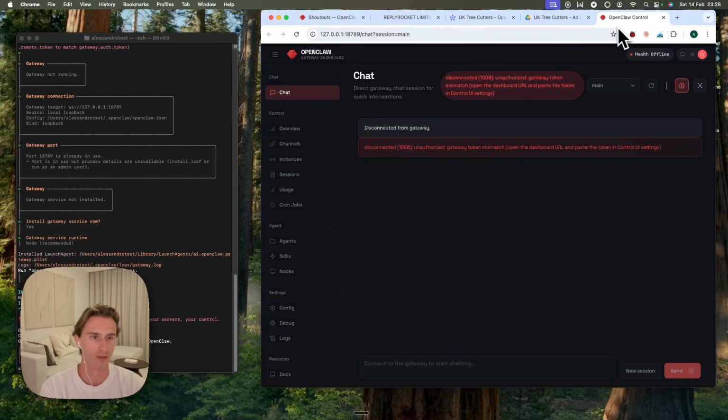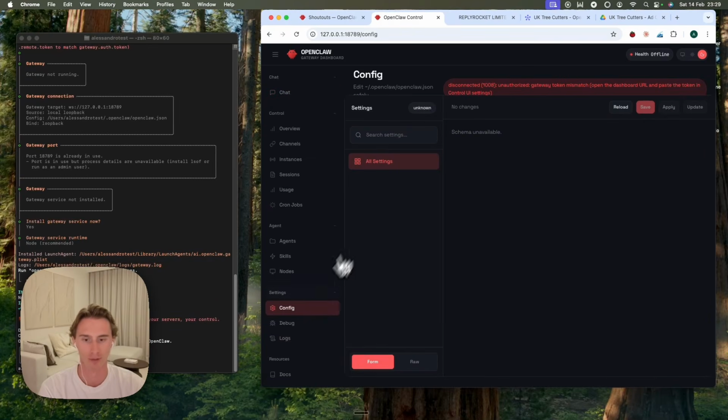Now what happened is it opened the motherboard of Openclaw. So this is the gateway dashboard. This is where, whenever you have an issue or whenever you want to configure something, before you have it configured on Telegram or Slack or WhatsApp, you would go here. Now, as you can see, it says disconnected. This is because it does not have my gateway key configured. So for that, I'll have to go into configurations, and I'll have to configure it properly.